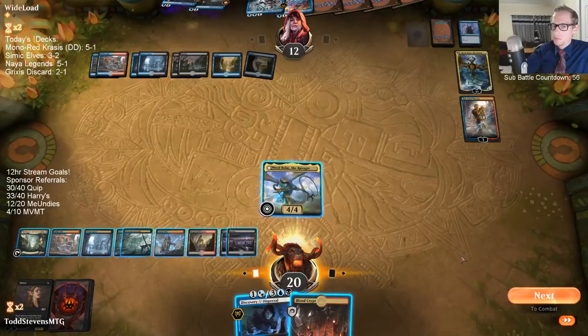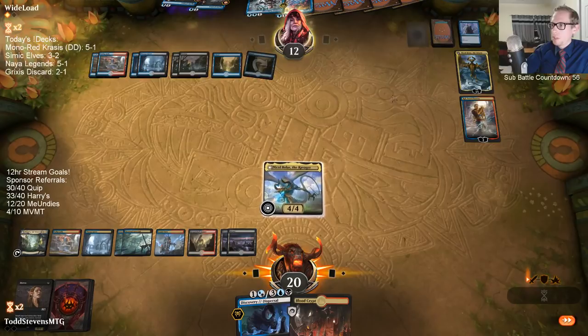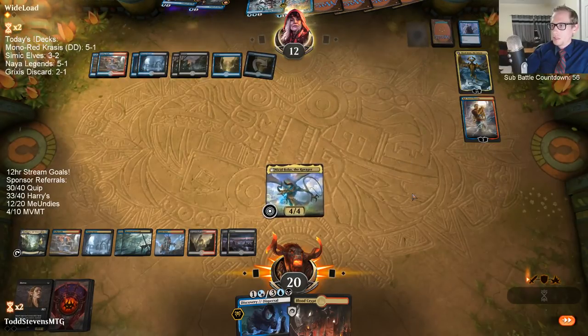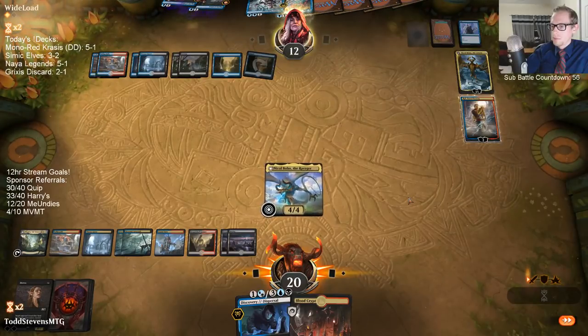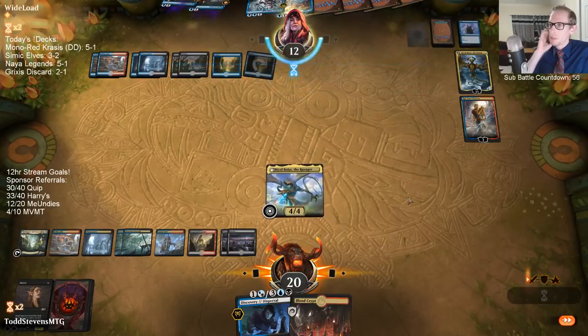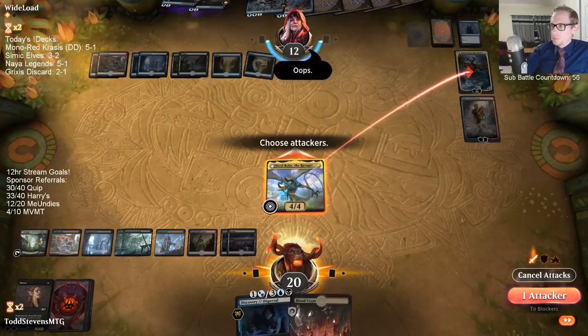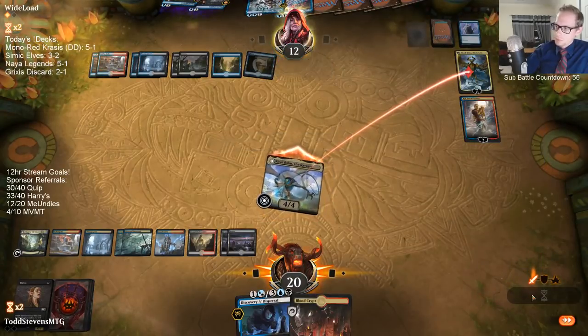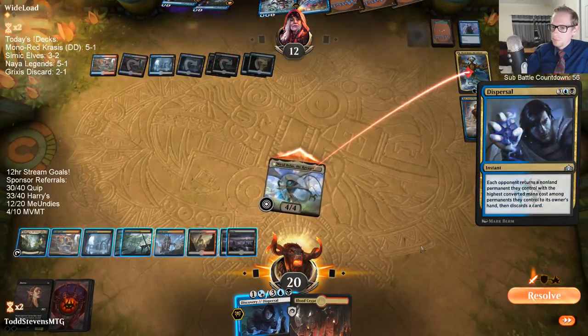What is going on? I don't know. I'm already most likely gonna lose this, so I might as well try to kill their Bolas. I mean, if they have instant speed removal, I'm dead. But maybe they don't have instant speed removal. Really?